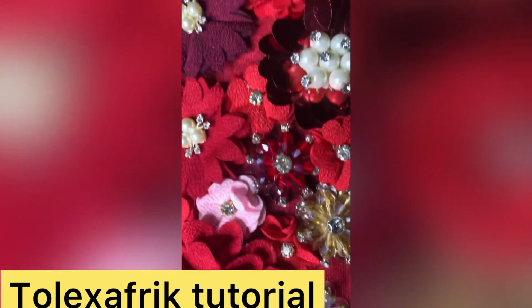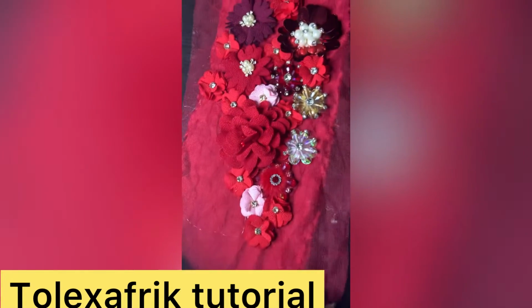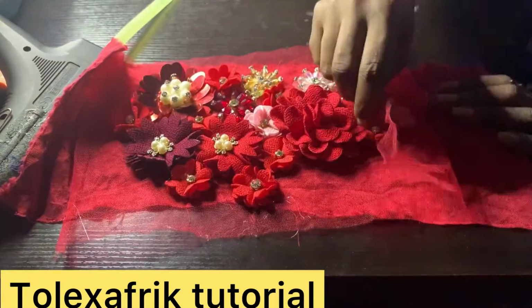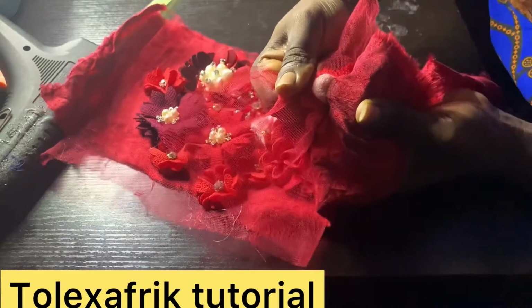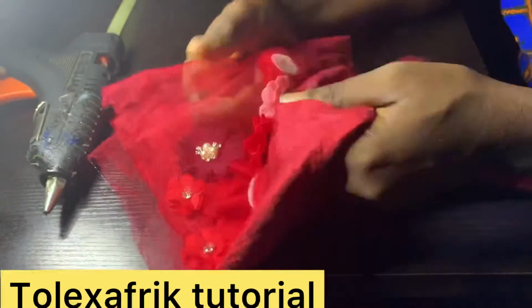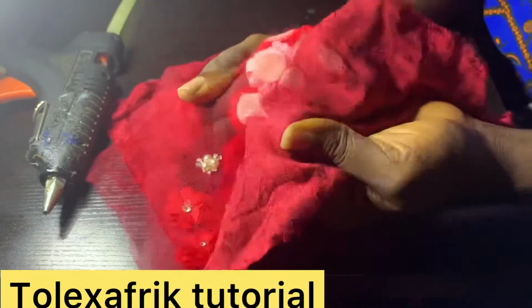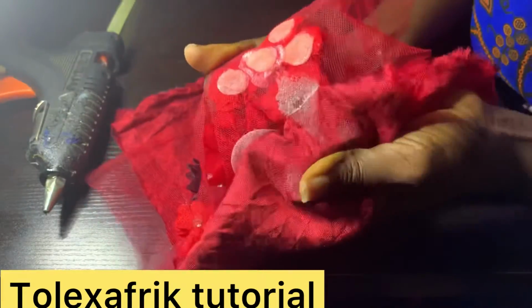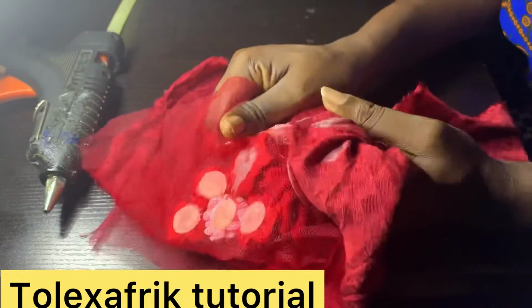So this is it after I attached my different type of roses. You can see that they are different. Can you see that? So now I'm removing it. It's dry already. It dries automatically. So I'm removing it from the piece of fabric. You can see it's rough on the fabric. If I had done that on my table, it would have stained my table.